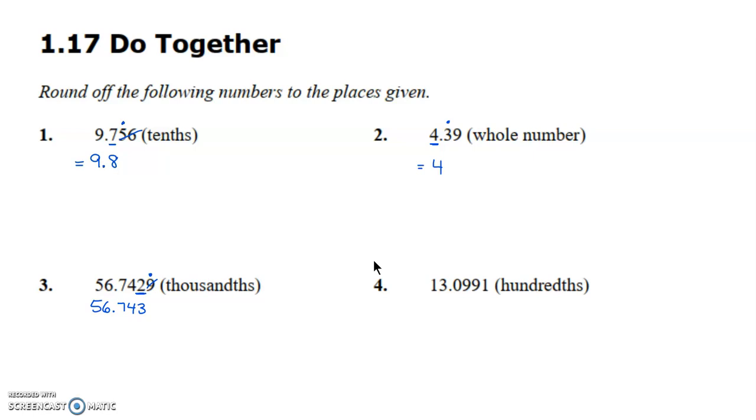And number 4, we're rounding to the hundredths place, which is our second place. And we've got a 9 next door, which is going to push this 9 up to a 10. So we're going to make our 10. And this time, we're going to keep the 0 because they asked us to round to the hundredths place, but the 1 is going to add to the 0 in the tenths place. So we will have 13.10. And personally for me, 13.1 is fine as well. I don't mind that.